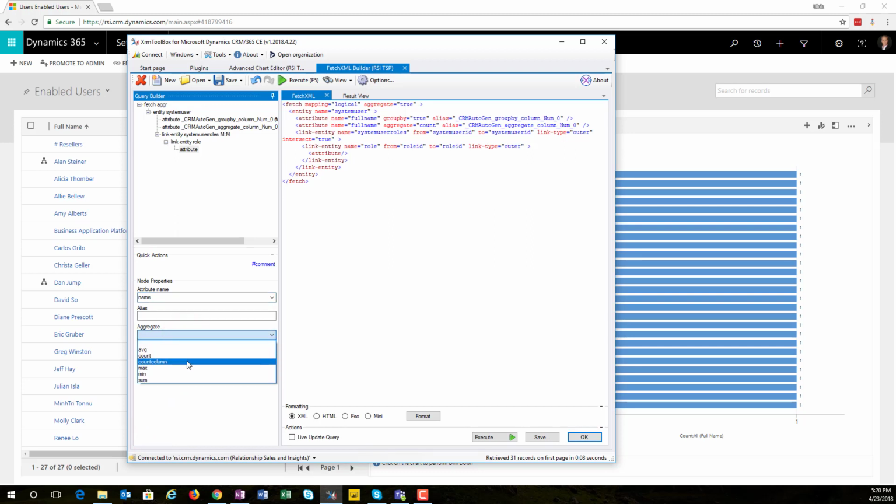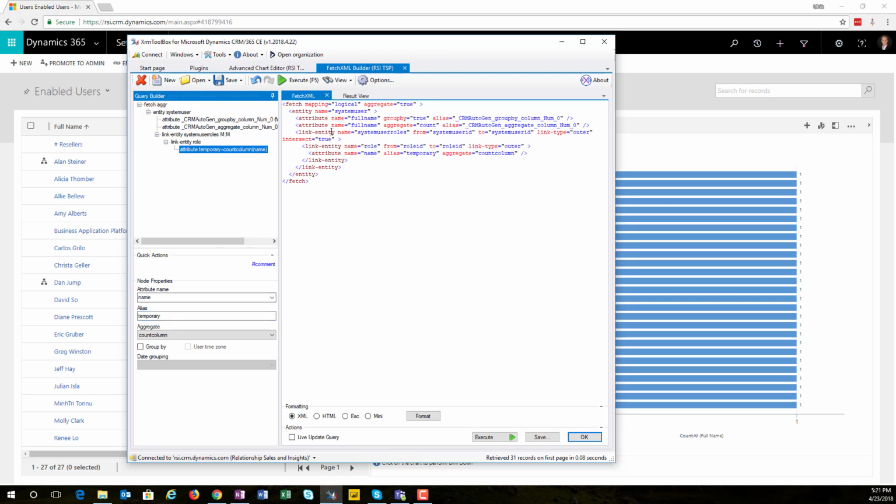So whenever you're working with counts and the link entity and multiple entities, always use the count column. The count is going to give you inaccurate results, and you're going to see the same results for all of the different values and all the different users. So make sure you use the count column. You only want to count columns that actually have a specific value. And I'm just going to give it an alias. It will need an alias. I'm just going to give it a temporary alias here. I'm going to switch this out in a second.